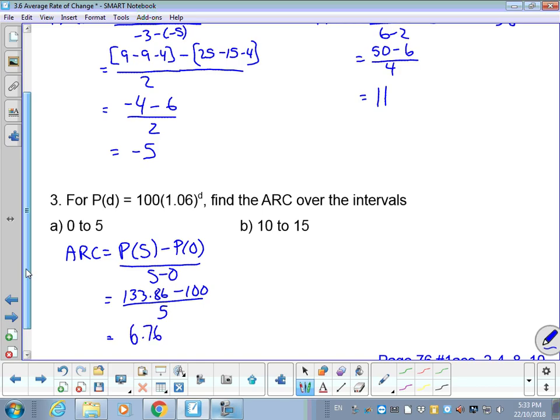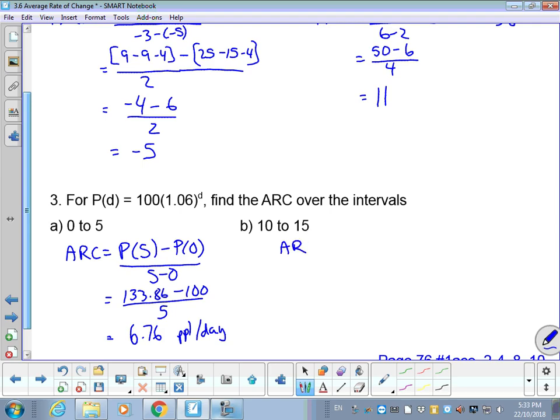What that means right now, the fact that that rate of change is positive, means that this is growing, it's increasing. And as I said, if they've given us units, that maybe this is 6.76 people per day, we know what's happening. And we could compare what happens in days 0 through 5 to what happens in days 10 through 15. Is the population getting better? Like, is it growing even more or not?